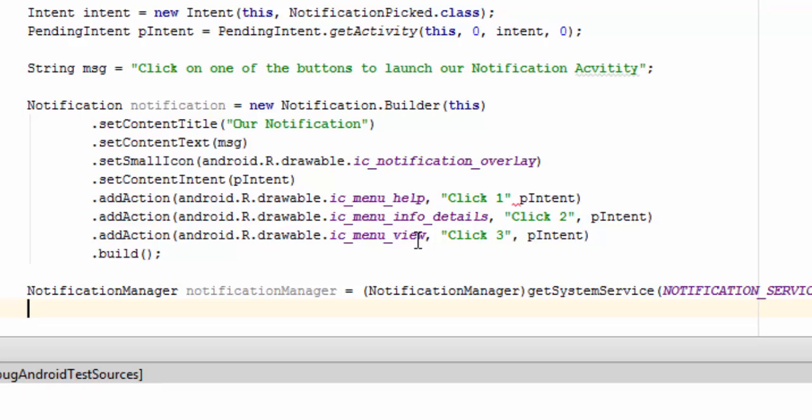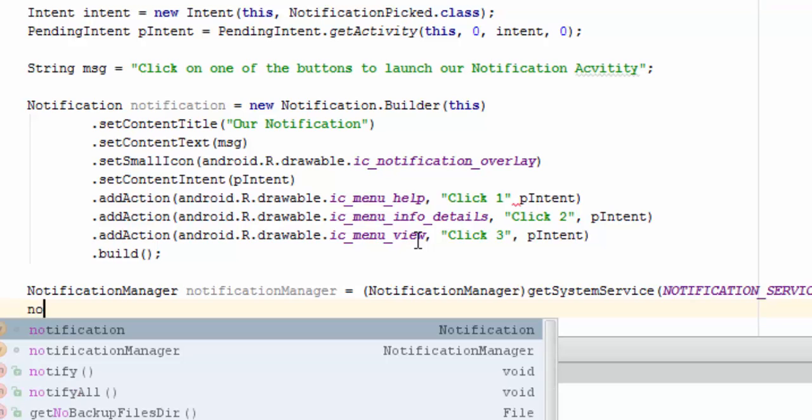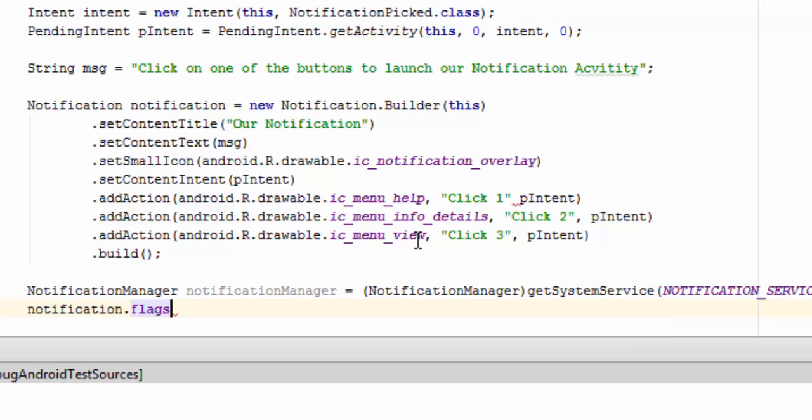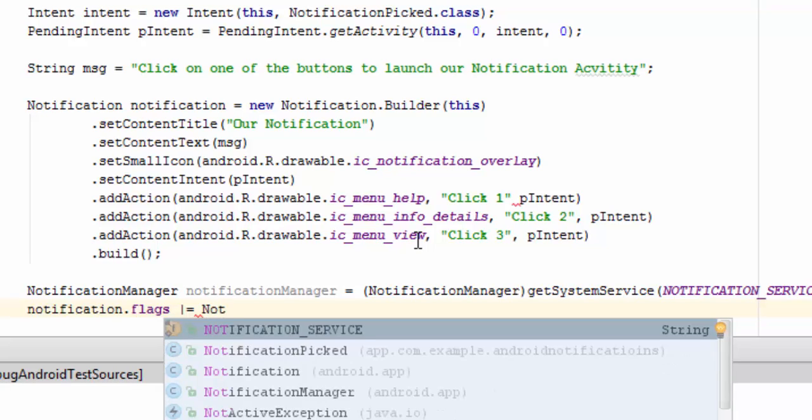Now, this one is a little bit funky, and I don't want to explain this code, but it's called bit stuffing, and you can basically store lots of values all in a small amount of memory. Like I said, I don't want to get into this too much, but we do need to set some configurations on our notification. So let's go back to our notification here, and then we want to set the flags here, and I'll explain this in just a second. So we're going to do pipe equals, that looks kind of weird, but this is how you do bit stuffing. And then the flag that we're going to set on here is a static constant.